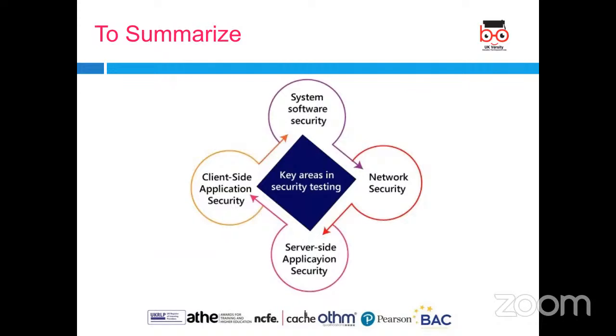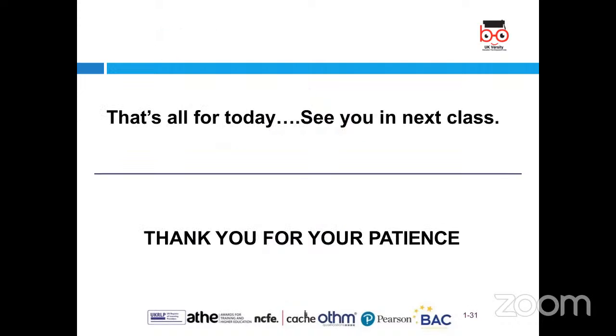So now, in order to summarize, we're going to look into the key areas of security testing, where we have to ensure that we have really strong system software security. At the same time, we have to ensure our network security, server-side application security, and obviously our client-side application security.